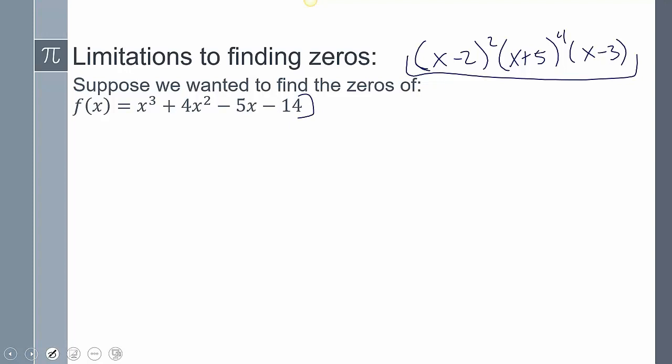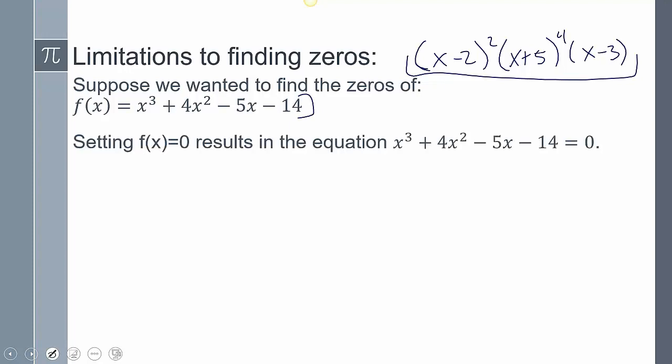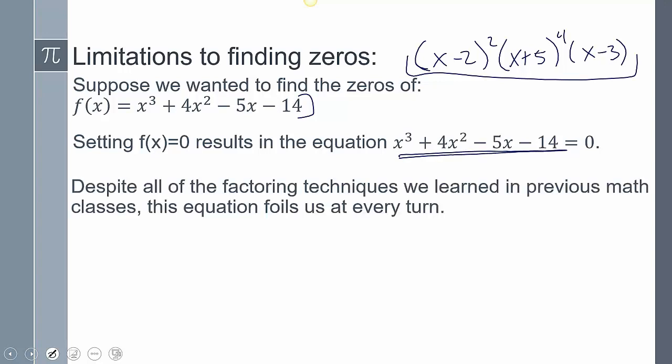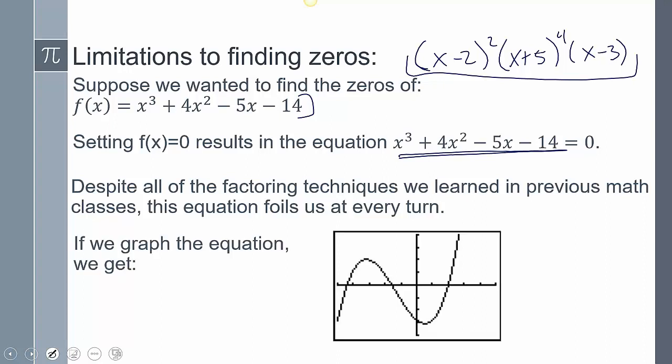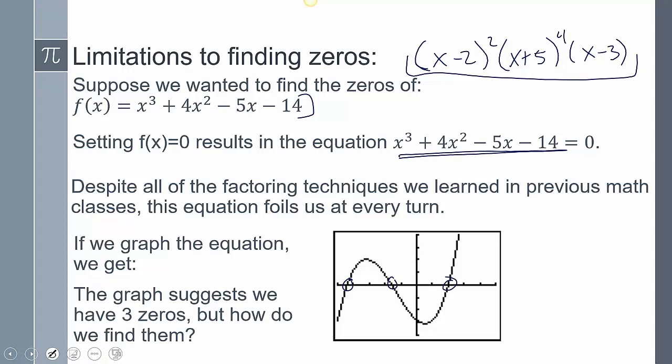How do I find the zeros of that? Now, we already know how to do some of it. I mean, you set it equal to 0, right? But then it's still, how do we factor that? We don't have any factoring techniques to factor a polynomial when it's bigger than degree 2. Like, we know how to factor a quadratic equation, but a cubic, we don't really have the tools yet. We can graph it, right? So we know that we can graph it and look at where it crosses the x-axis, and that can help us out. But that's still, how do you find that?